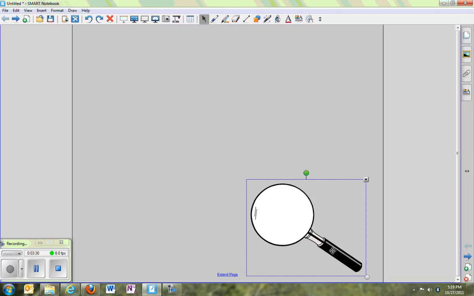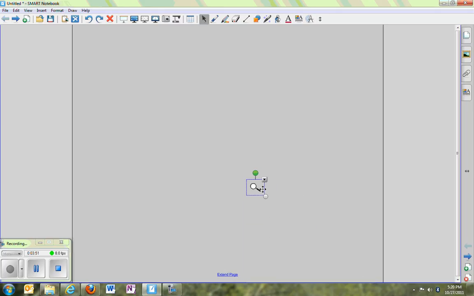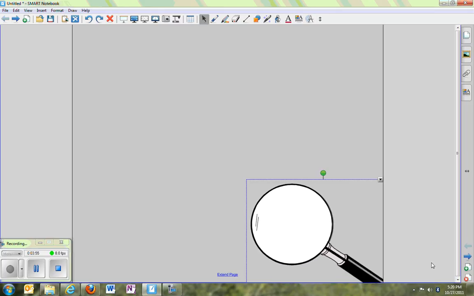I have noticed often in classrooms, especially in younger classrooms, that when a student is using an application on a smartboard, they get really excited, they bang on the graphic or whatever they're trying to manipulate, the select box comes up, and they start pushing, which makes whatever they're touching very small, or they'll pull it out and the thing is huge.